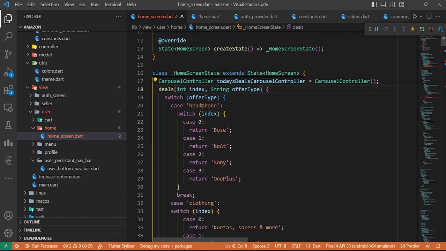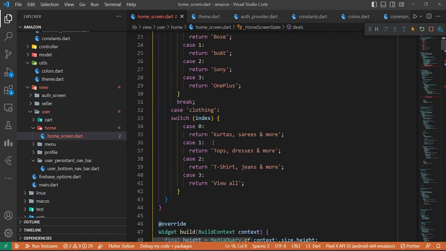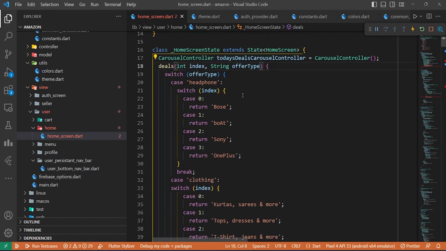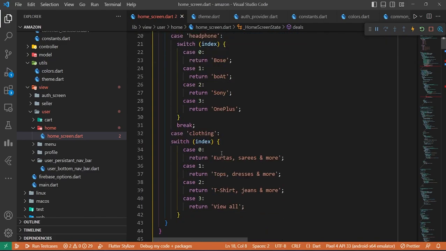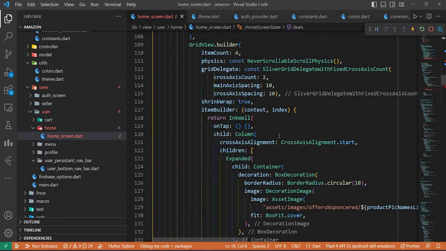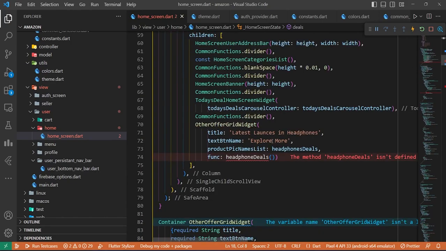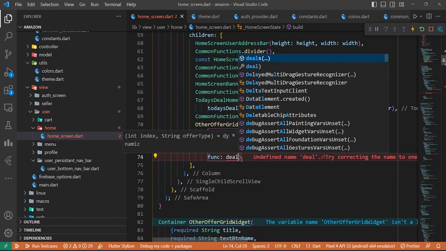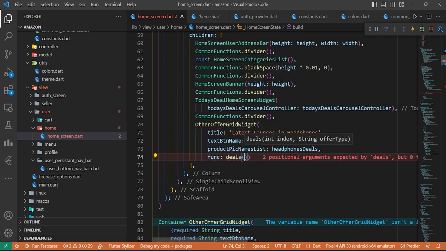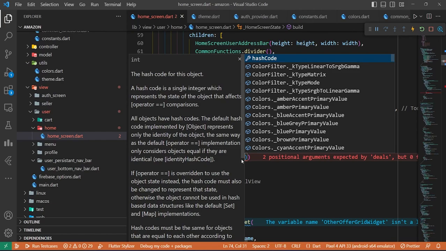So if it's a headphone, it's gonna return us these parameters, and again, if it's clothing, so the offer type is clothing, it's gonna return us these parameters. So we'll come back here. Okay, not here. Here. And we have to go with two parameters, right?